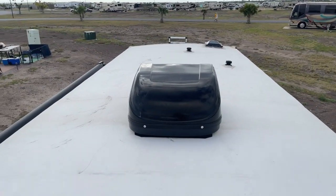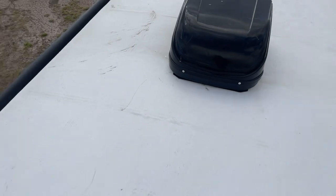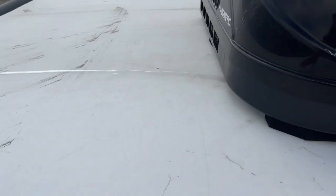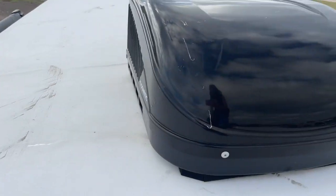So, bubbling is water. Oh, under your protective film. Okay. So, is there anything I can do about it before it starts leaking into my trailer inside? Oh, here we go. The air conditioner was on last night, and there's water coming from it.